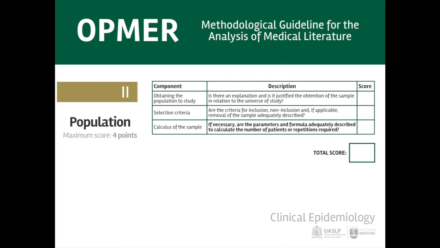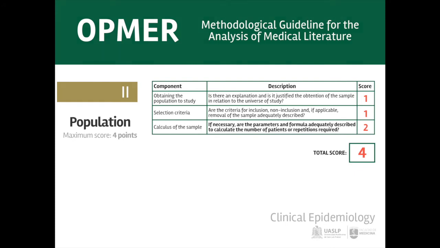We can also see that the article also sets the selection criteria for the population to study. That's why we give the point to each of the first 2 components. Now, for the third and most important component in this item, we can say that the article adequately describes the determinants used in order to obtain the calculated sample size, such as alpha, beta, and the delta or effect size. That's why we give 2 points to this component, obtaining a final score of 4 points.